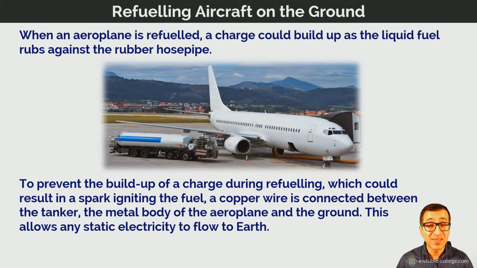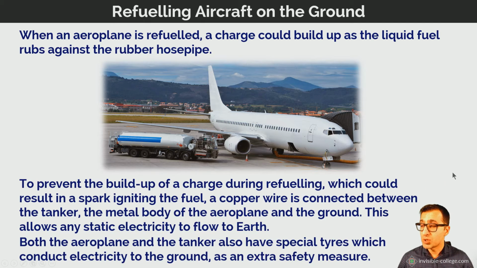Both the aeroplane and the tanker also have special tyres which are designed to conduct electricity into the ground as an extra safety measure. So you can see just how seriously aircraft engineers, and also other engineers that deal with the maintenance of aircraft, take this risk of static charge buildup.